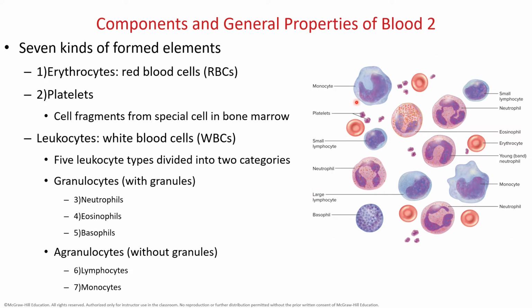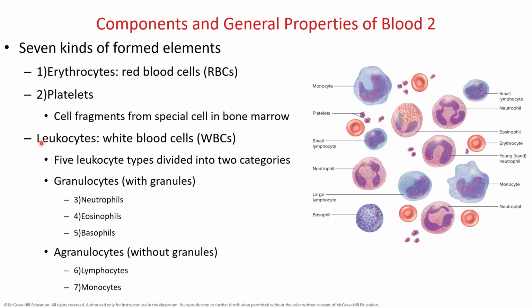So here you can take a look over here. This is kind of an exaggerated image. So if you're looking at a slide of blood, you wouldn't see this many white blood cells. So for this illustration, they just wanted to get as many of all the different white blood cells in here. But if you're looking at a slide, the most numerous formed element is actually the erythrocytes, so the red blood cells. And then you also have your platelets, so right here. So they're very numerous. And then the least numerous are actually the leukocytes, these white blood cells.